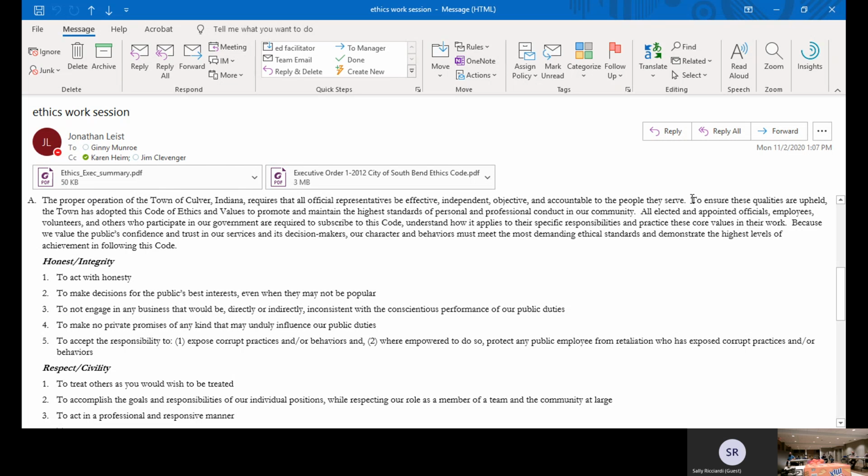So this already says elected officials. One of my questions on here was, should the council have a code of conduct or a code of ethics, that when we do the initial, what do they call it, swearing in with Karen, do we want something like this? Maybe that's a good time for them to review it. Right now, this policy does apply to us. You read that, sign it, and do your swearing in, and not only does Karen ask you if you'll uphold the Constitution, but will you also uphold the Code of Ethics? I think that would be probably a good way to introduce it to new elected officials.